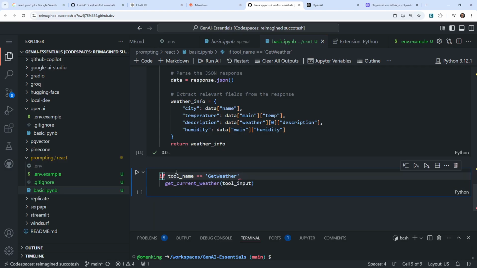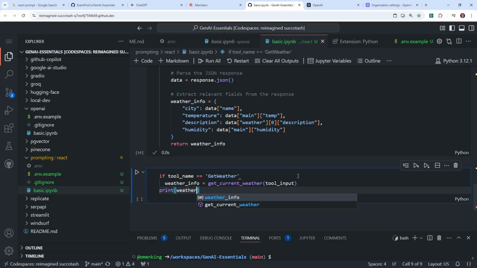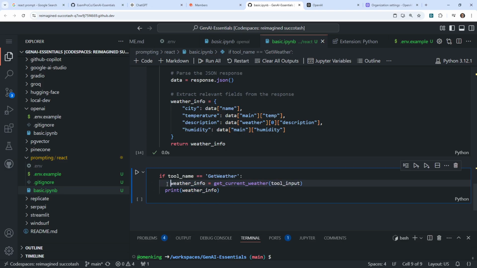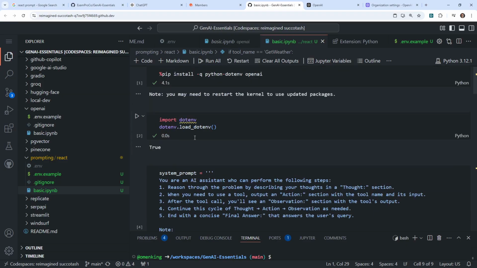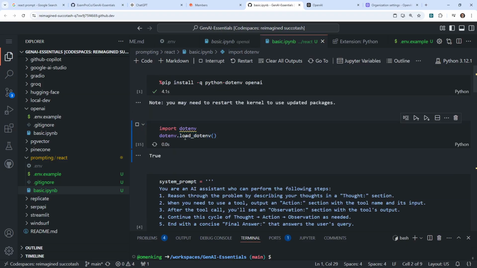All right, and so I'm going to go up here and just say weather info. And then we'll go down here and just say print weather info. If we do have it, I'll just indent this. That way we'll have less of an issue. We need a colon there. Okay, so this should, in theory, work. The only thing that we need to do, I'm just going to fix indentation here. It's acting a bit funny. Is we need to reload our .env file here because this will have those credentials.